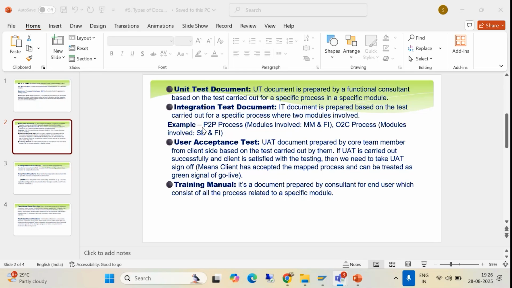He has signed off in the document, agreeing that he is satisfied with the tests carried out by us and has seen them practically. The client has accepted the mapped process, and it can be treated as a green signal for go live, meaning he is ready to start production.